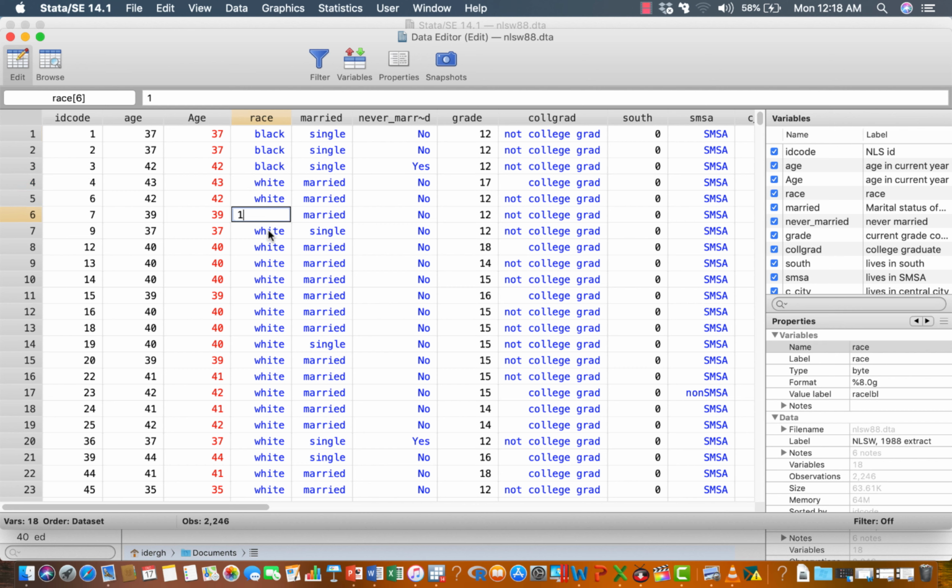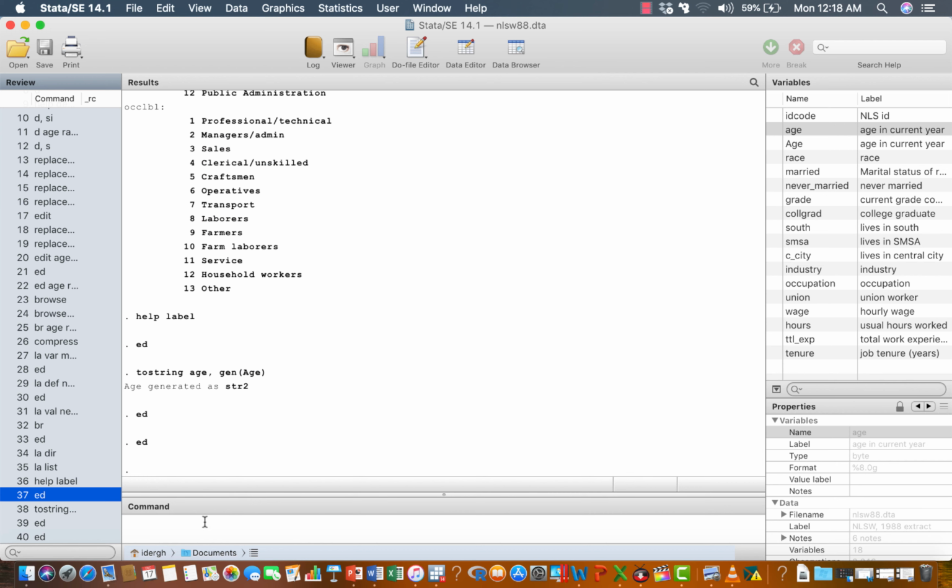You can even see that there are some numbers assigned to these categories. How about if I want to change it into a string? I don't want it in this format with these integers assigned to the categories, but I want it to be a string.